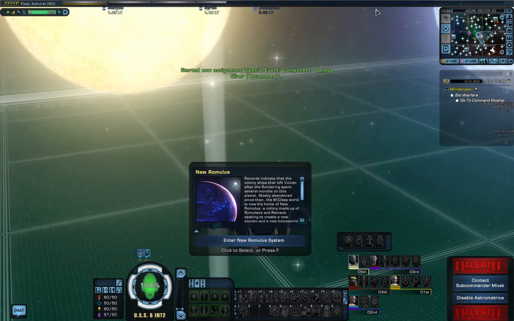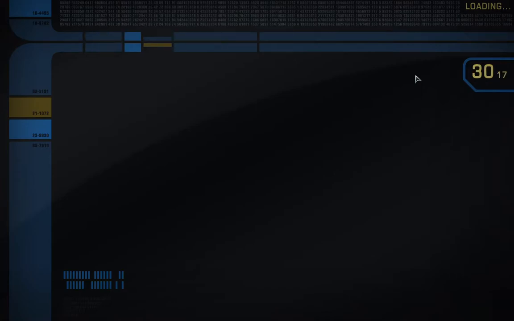And I think we're at New Romulus. Okay, enter New Romulus, and then once we're in orbit, it'll say, do you want to enter the embassy?